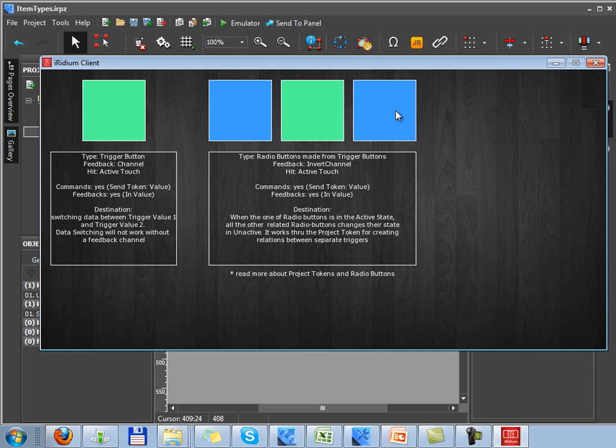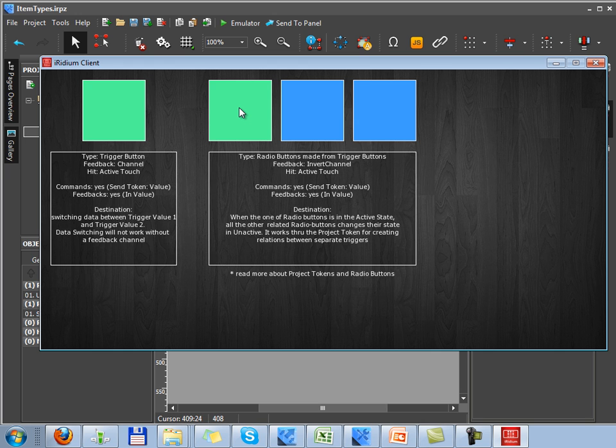When I press on one of the buttons, the other two become inactive. There's only one button that can be active at a time. It's convenient if buttons open particular project pages, for example room 1, room 2 or room 3, but you can see only one room at a time, and that means only one icon must be active, and radio buttons help us to implement it. At that, you don't need connection with equipment for radio buttons to work.